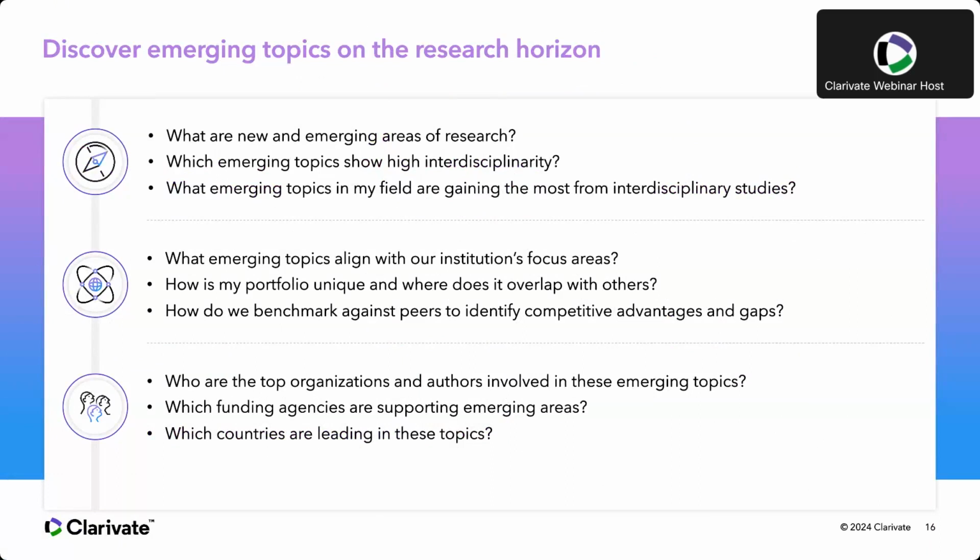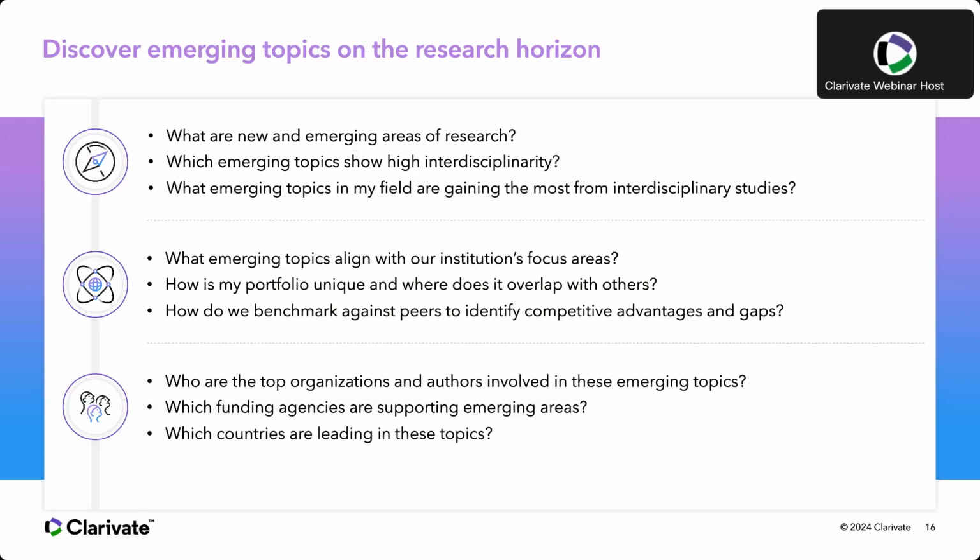You can also ask, what emerging topics align with our institution's focus areas? If we know that institution ABC has a focus on computer science and a group of researchers active on artificial intelligence, then perhaps that can help them to focus on those areas.